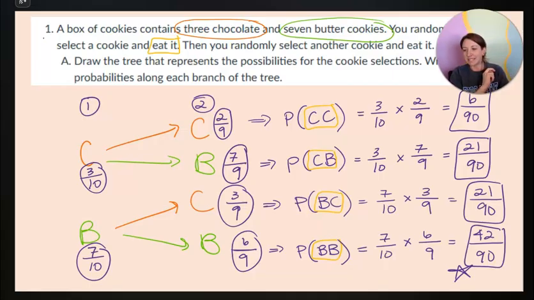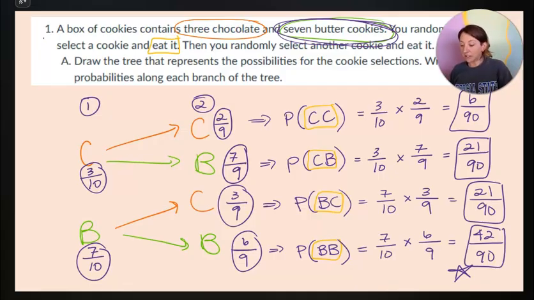So does it make sense that if I said, what do you think would happen if you ate 2 cookies from this box? What would you bet on, for example? It would make sense that you would bet that you would eat 2 butter cookies because there are the most of those. So it makes sense logically to me that there would be a much higher probability that you would end up having both butter cookies than any of the other scenarios or events that could happen.